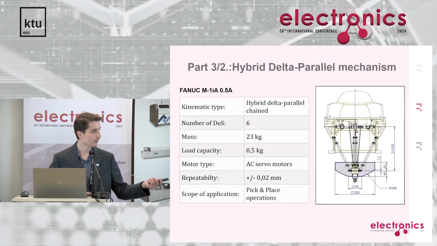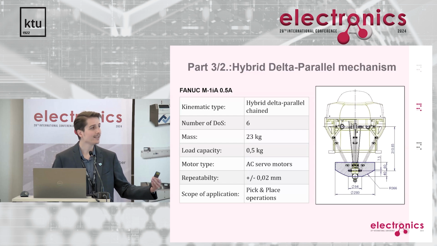This is our robot that we are investigating. This is a hybrid delta parallel mechanism, which has two parts. The first part is the delta part, which means that it has 3 arms or legs, it doesn't matter how we call this. And we have the hybrid part as well. If we had only this part, we would be able to use only 3 degrees of freedom, which is not effective in the industry, but 6 degrees of freedom, the +3 produced by this part, is more effective. However, if we have a more combined mechanism, it means that we have more possibilities for a singularity as well. A complex mechanism has more possibilities.